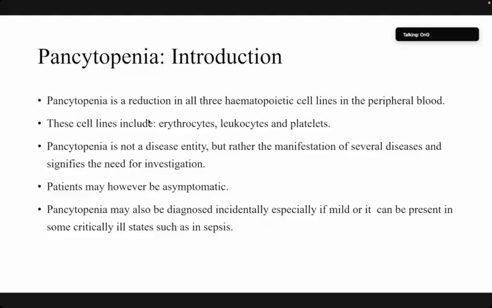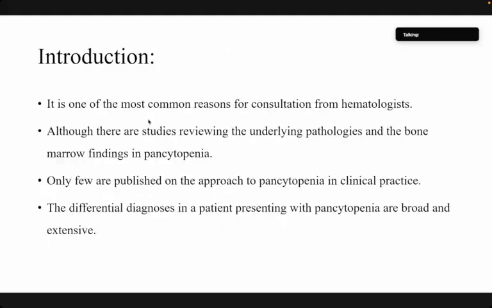Pancytopenia may also be diagnosed incidentally, especially if mild, or it can be present in some critically ill states, such as in sepsis. It is one of the most common reasons for consultation from hematologists. Although there are studies reviewing the underlying pathologies and the bone marrow findings in pancytopenia, only few are published on the approach to pancytopenia in clinical practice. The differential diagnosis in a patient presenting with pancytopenia are broad and extensive.